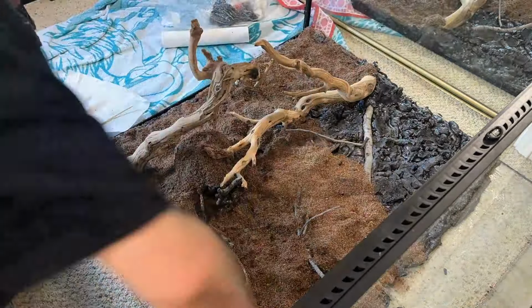Also, it just occurred to me that I didn't explain what bioactive vivariums are, so I'll just be very brief about that. The idea with bioactive vivariums is you create an environment that's as similar to nature as possible, where you have substrate, you grow plants in the substrate, and then when plant leaves die or your animal poops, you have bugs or a cleanup crew in the soil that can come eat the dead leaves, eat the animal's poop, and then in turn fertilize the soil as a result of them breaking down the organic material.